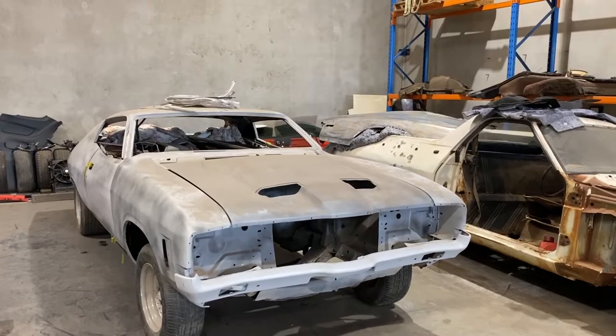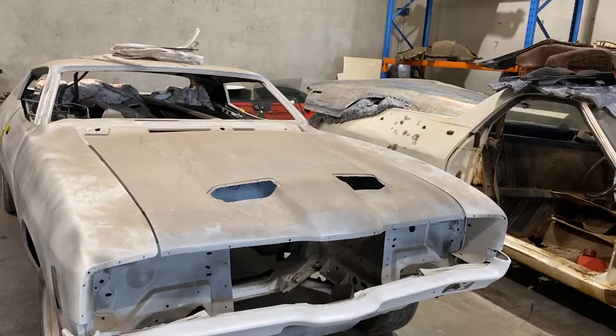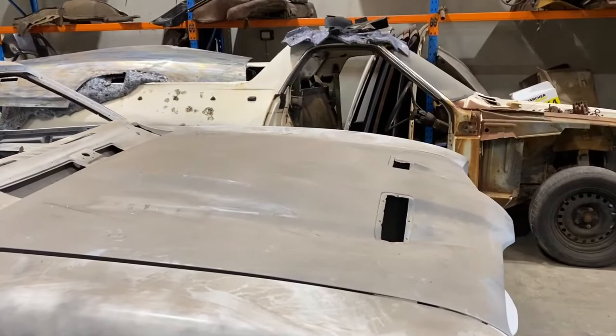with the bonnet. The bonnet's originally the Landau bonnet, but then what we've done is we've grafted in the vents from the XB GT GS style bonnet. But then we've also toughened it up a little, and hopefully you can see it's actually the hump off a BA XR8, but it's been reversed.